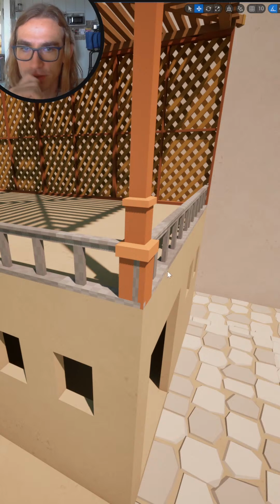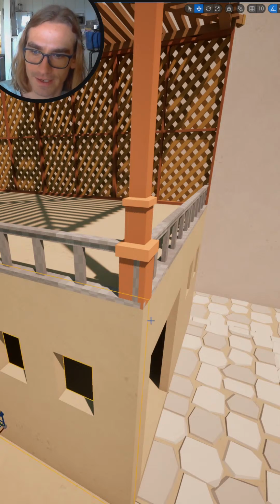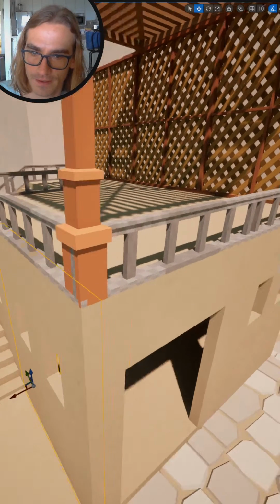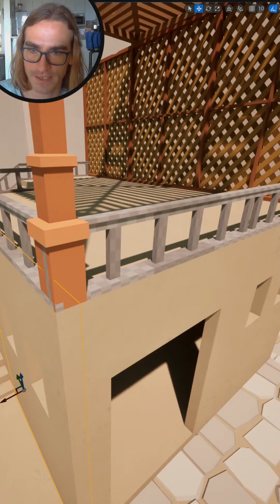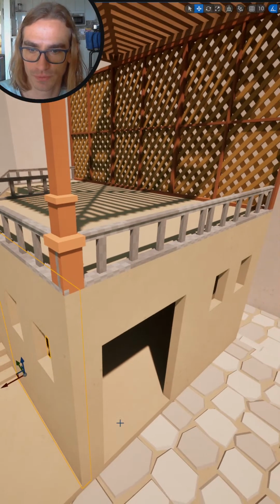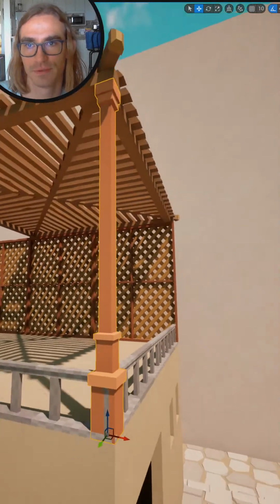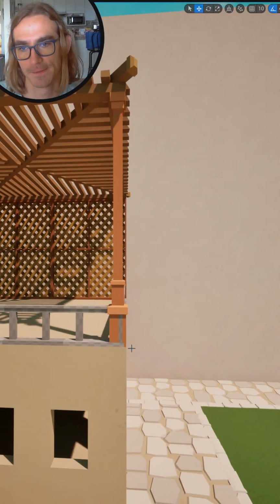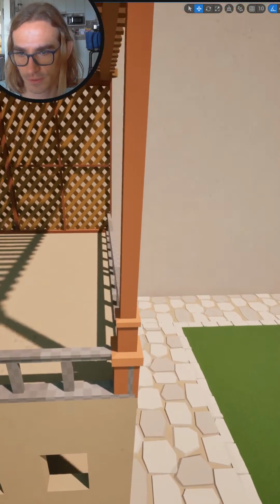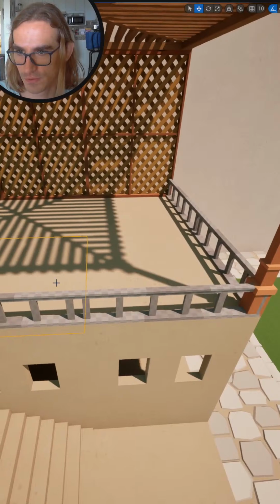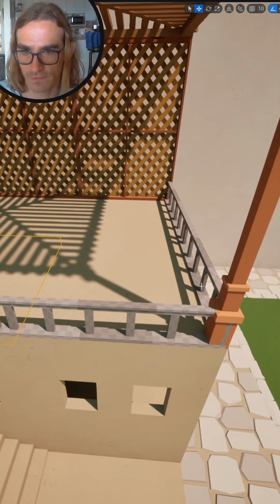So I'm going to find a nice spot to, how do you say it, snap these two. A good spot to snap that thing, it should be one of those.